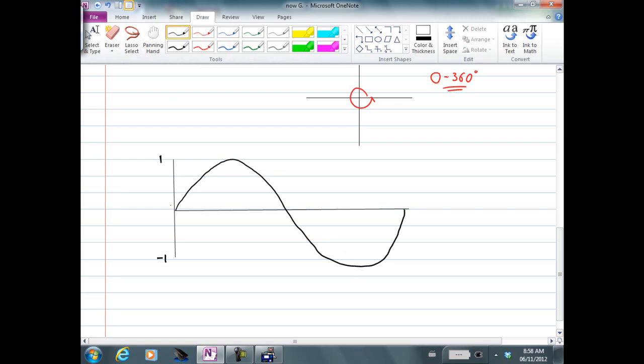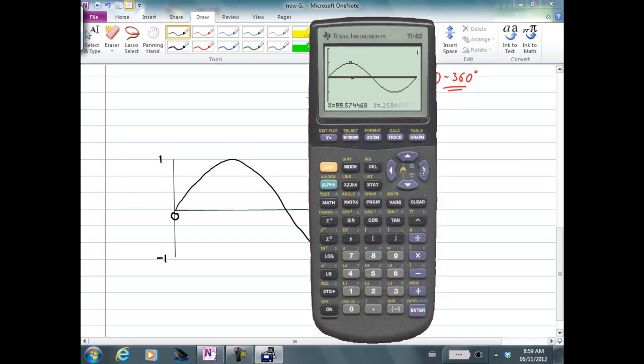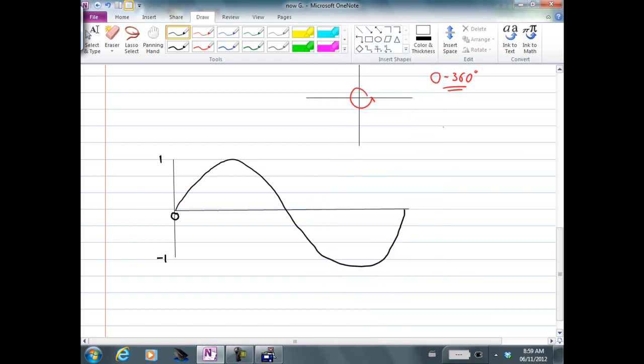Now, this here is going to be 0. Take your cursor, move it all the way to the end, and see what that x value is, because I want to label the x value right now. So take your cursor, and just move it all the way to the right. It should show you 360. Okay, all the way to the right. And if you move it here, it should say this is 360. So now, I'm going to show you one more trick.